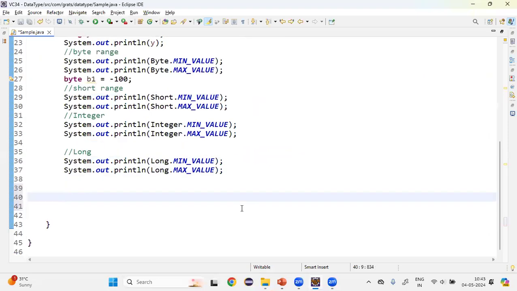So here I am using the data type called float, with a variable of programmer choice, say F1. Digit can be a part of a variable, but a variable can't start with a digit. It's a rule to remember. So float F1 equals some value which we use most frequently as a pi value, 3.14. Now you observe, since it is a decimal value, we are getting a syntax error. The correction for this is to use F small or F capital, any one, not both. So this is the solution for this.